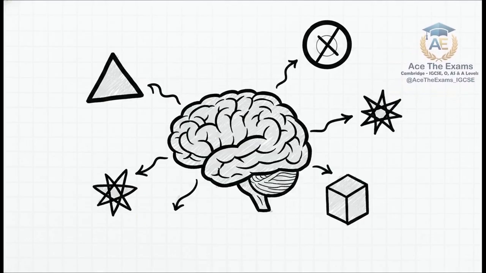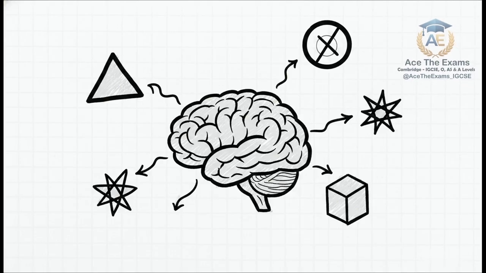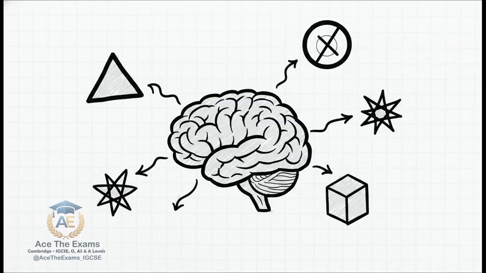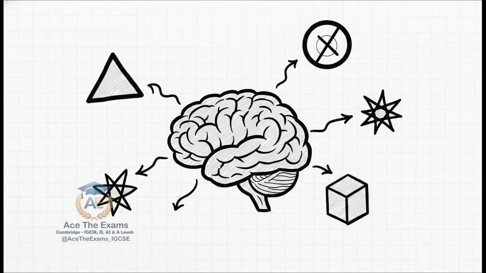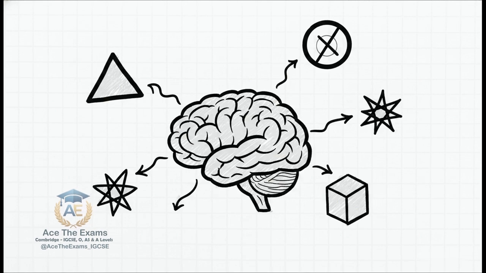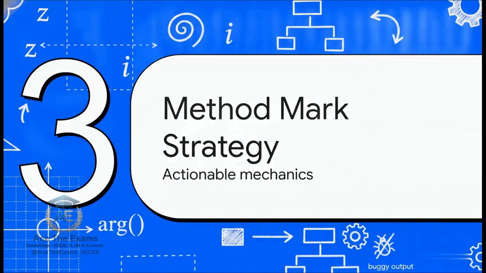And here's the ultimate cheat code to clear the examiner firewall. Examiners explicitly note that candidates who reference cross-topic connections, meaning they integrate complex numbers with other syllabus areas like trigonometry or polynomials, achieve significantly higher marks. It's about showing the examiners you see the whole matrix, not just a single string of isolated data. This is exactly where our coders, Alex and Sam, need to sit down, debate their pseudocode, and map out a response outline before they even start writing. All right, initializing Section 3, the method mark strategy.